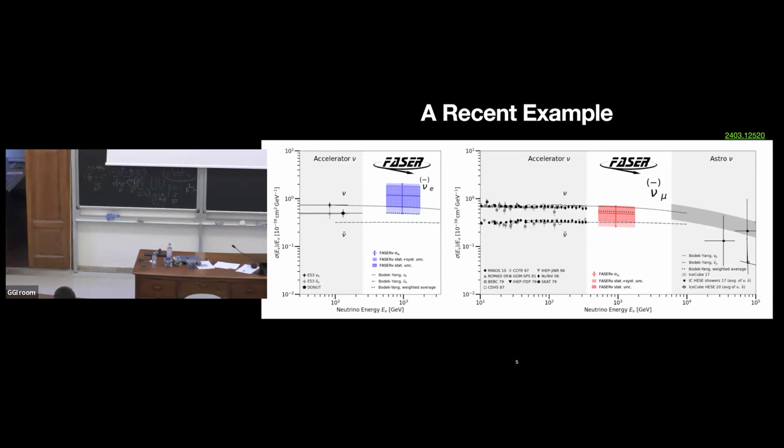If you look at the plot on the right here, there is a lot of data in the low energy regime, coming from mostly accelerator experiments. And there is also data in the high energy regime coming from astrophysics, from IceCube, looking at the high energy neutrino interactions in IceCube. But there is no experiment in the middle here. And so there are only some extrapolations of this neutrino nucleon modeling, these Bodek-Yang models. But now FASER has really confirmed that this model really works even when you extrapolate to higher energy. So they're really filling this gap between the low energy measurements and high energy measurements.